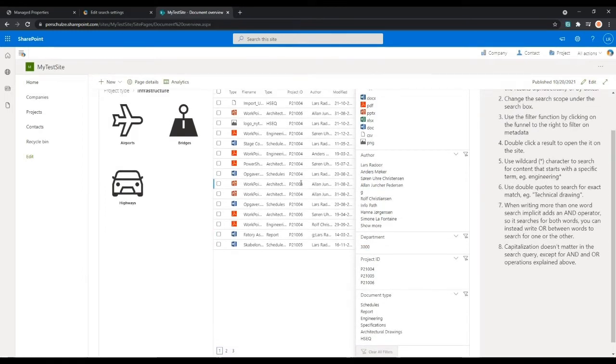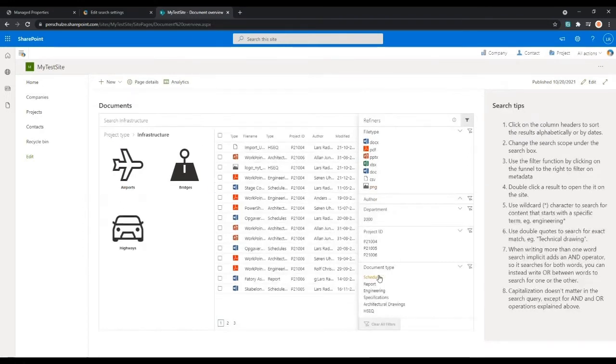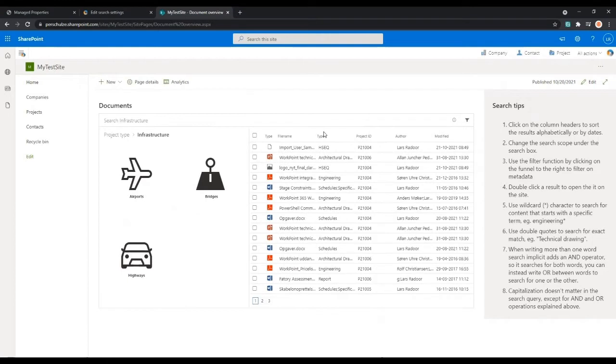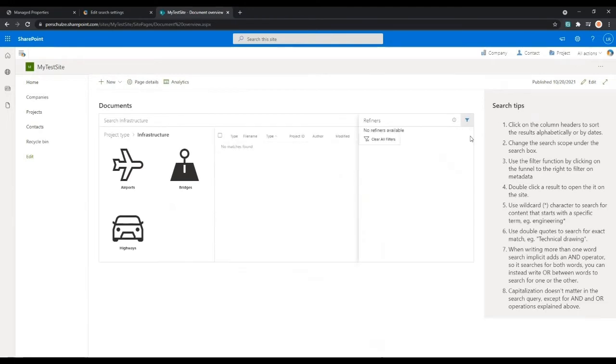Now all of the projects that I have right now under infrastructure, they're all from the same department. So that doesn't really make a lot of sense, but we have some document type as well. So in addition to the project metadata that I search for over here, we have some document types on each individual document that I can filter down on. So for instance, what we can see here is that I have this type up here, and this is the document type I was talking about. So I can see we have a lot of engineering documents, we have a lot of architectural drawings as well. And I can use this filter to really filter down on the individual items here as well.